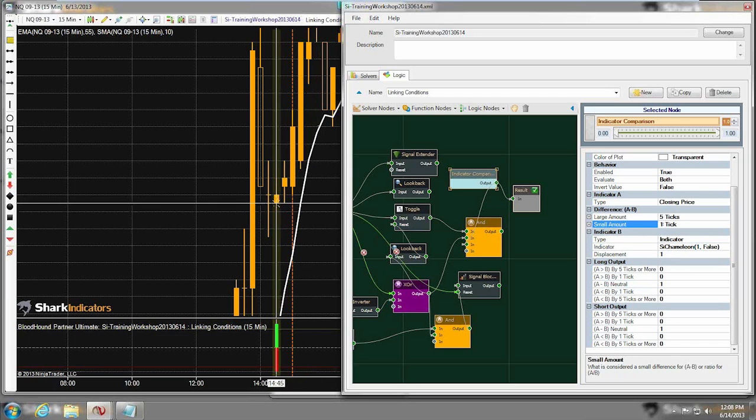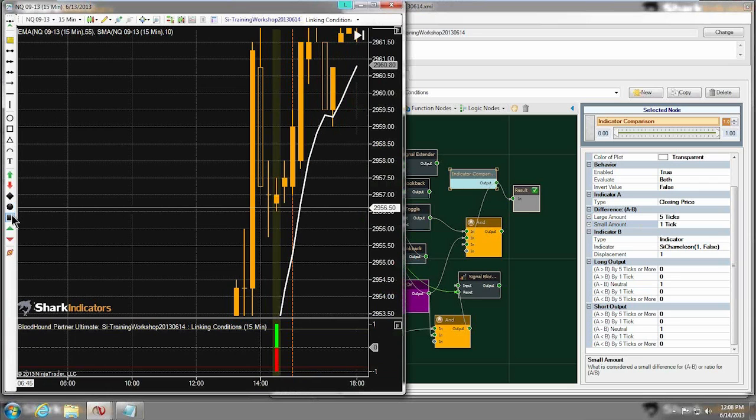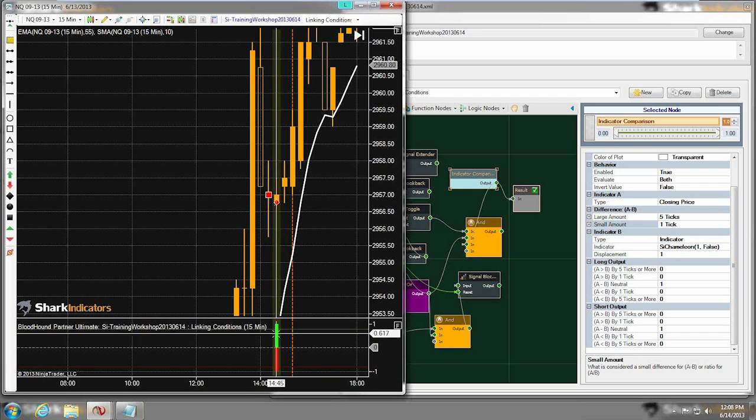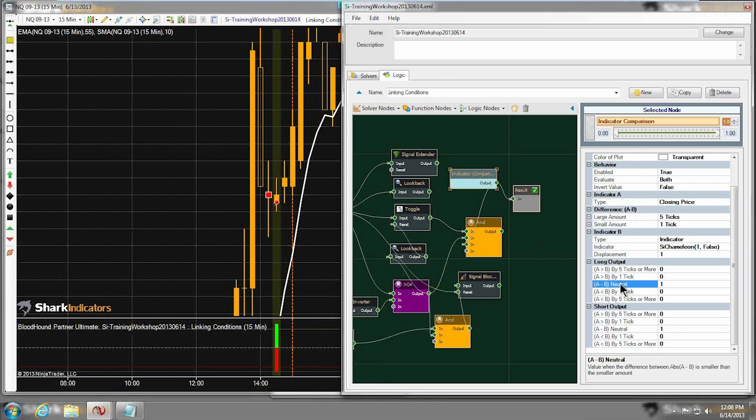We can see the closing price, which I'll mark with this diamond, is within 1 tick of this bar's opening price. And therefore we got an output here. So this neutral is a way of saying you want something equal, or within the proximity of whatever your small amount is.